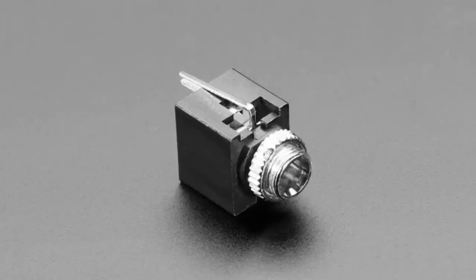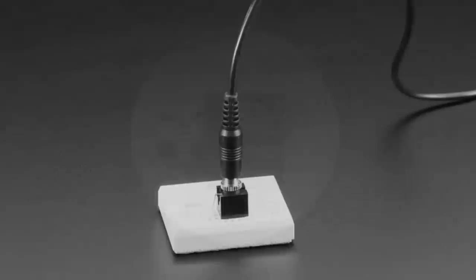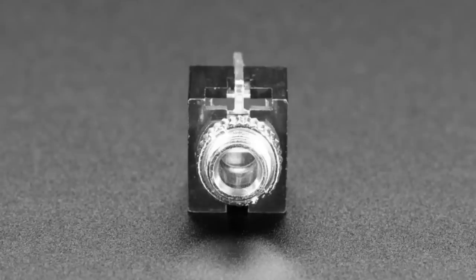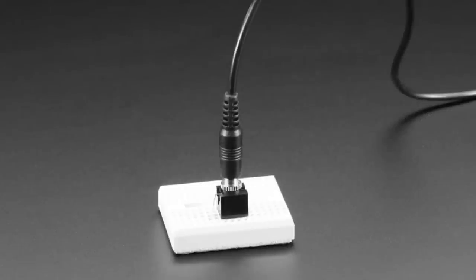JP requested this. It's pretty simple. It's a stereo audio jack with a little knurled nut so you can panel mount it. It's got this tab sticking out, so it's breadboard compatible. It's vertical style. We have a horizontal style too. The tabs aren't super long. It does work in a breadboard, but especially if you have this long cable sticking out it can yank it out a little bit. So this is best used for perf boards and solderable breadboards. It does work in a solderless one, it's not great for it, but it does work. You just plug it in and you get ground, left, right. Perfect for your audio project when you want a stereo jack to come in vertically.